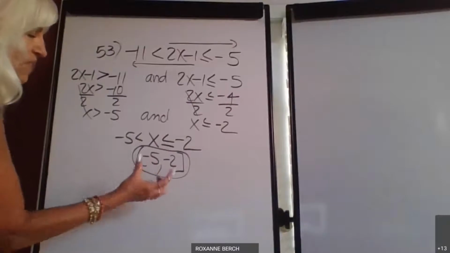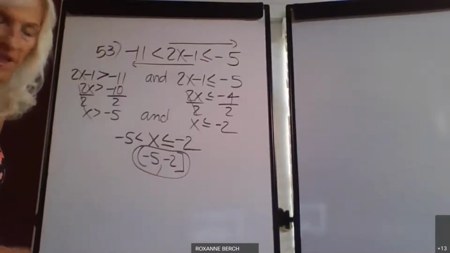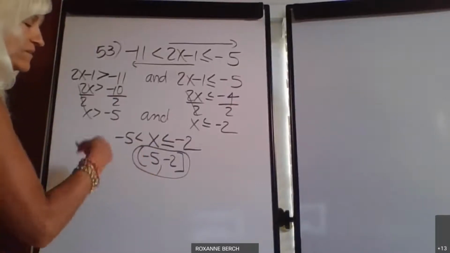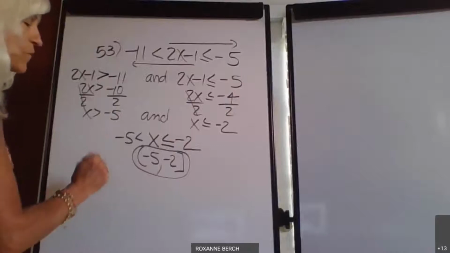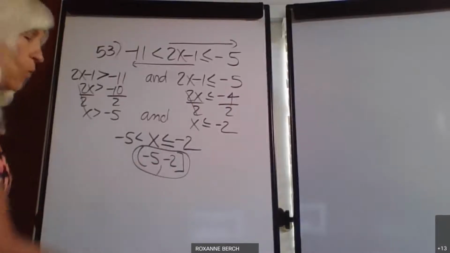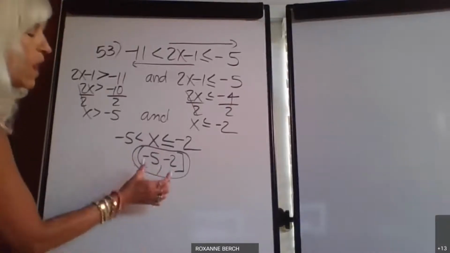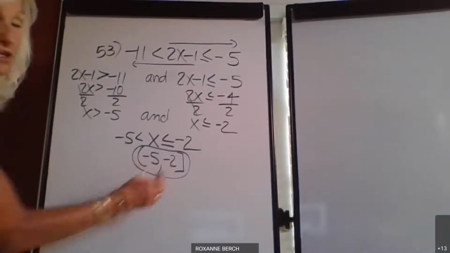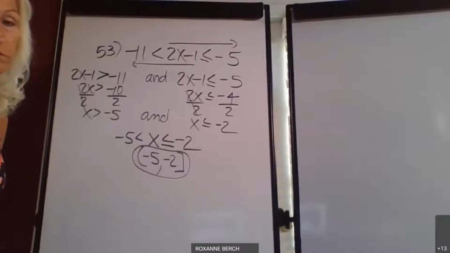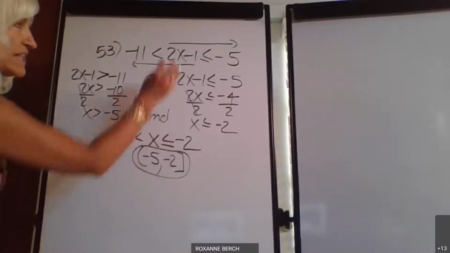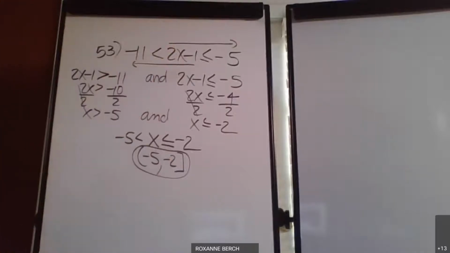So this is saying that all the solutions are greater than negative 5. So negative 3 is a solution, negative 4 is a solution, negative 4.2 is a solution, negative 2 is a solution, negative 2.1 is a solution, negative 2 and a fourth is, so all the solutions are in between there, and there's infinite ones. This is an interval. So every number in this interval makes this true, and it means it's a solution.